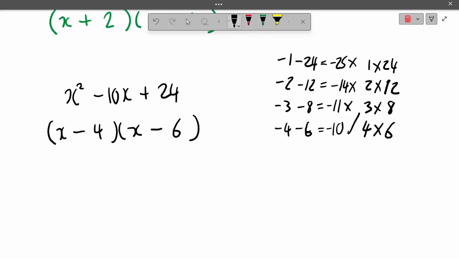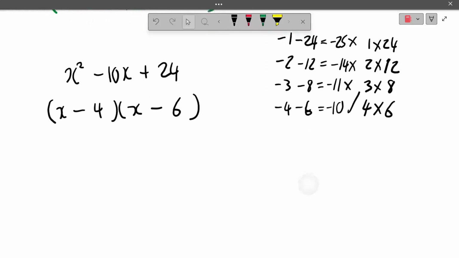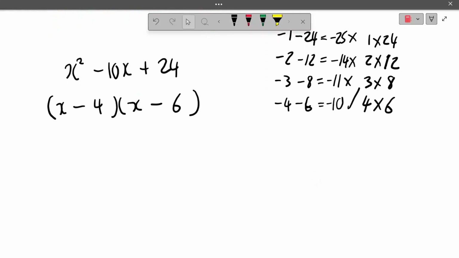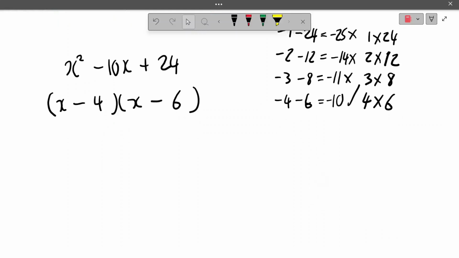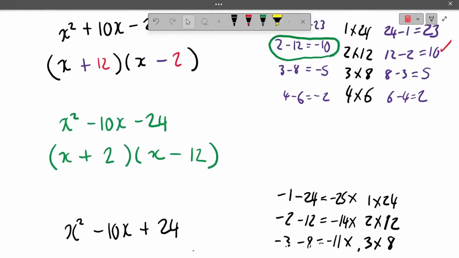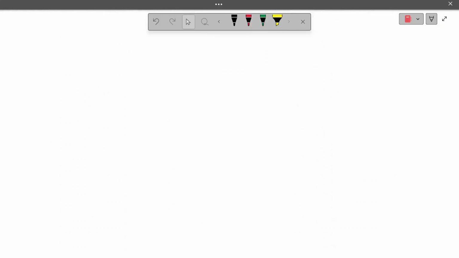When you get into the flow of it, it's actually not that bad. So I'm going to then write some examples and I'll get you to have a go. Just be a little careful with the pluses and minuses. And there are kind of two ways to get there. So if you see here, we've got the 4 and 6 and the 2 and the 12. There's two kind of ways to get to 10. But there'll be similar questions coming up in a moment.